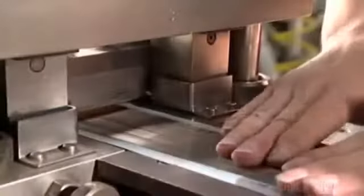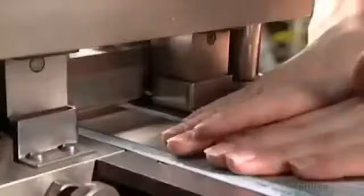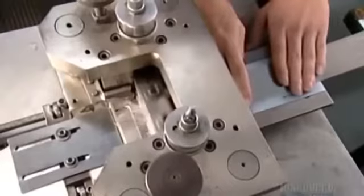An electrically powered blade scores the walls of the tubes as rubber pads bear down and roll. This rolling causes the tubes to finally break at the score line. The tubes are being cut down to size, about five centimeters long. The tubes fall into a bin — a tangled mess. The bin, driven by air pressure, agitates, and this shaking motion straightens them out.